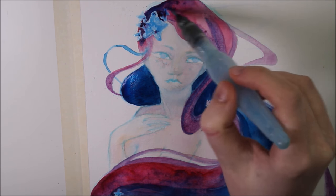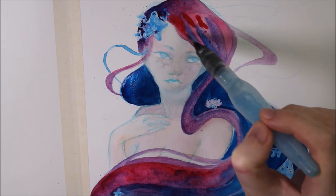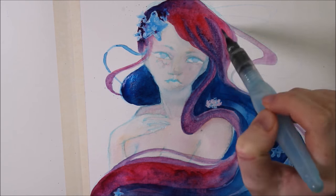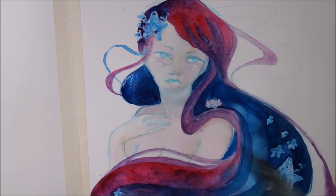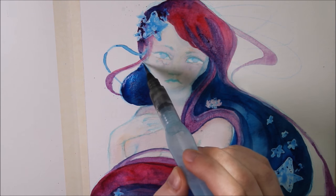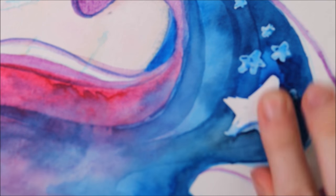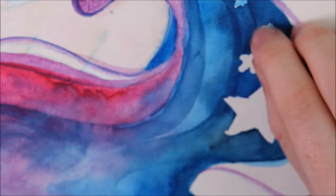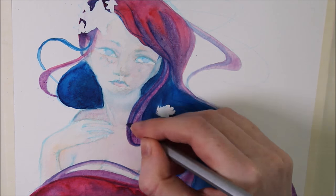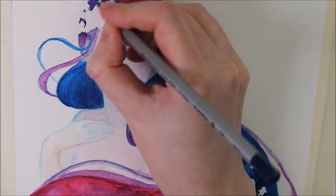I fell in love with these watercolors. Normally I'm too impatient for watercolors, but for this piece I could wait and let it dry multiple times to build up layers — and by doing so the colors get even more vibrant in the finished piece. There's also a mixing palette included when you open the set, so the whole design of the package is very handy. My hand isn't that trained with a paintbrush, so I added some fine details with colored pencils later in this painting.